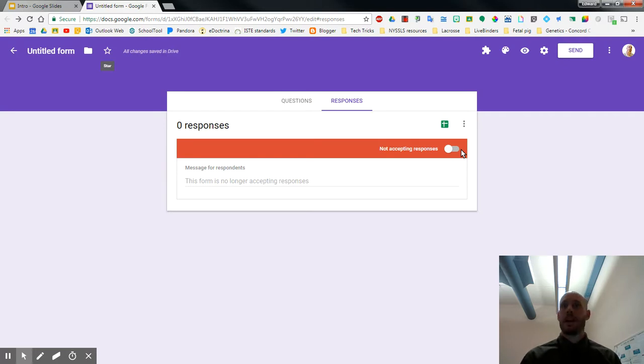It does mean that you have to remember to turn that on and off. And it does mean if you have a couple of sections of your class, first block and fifth block, a kid in fifth block who has study hall during first block could technically get in while it's open for those kids at that point in time. So this has its drawbacks, but works pretty well.